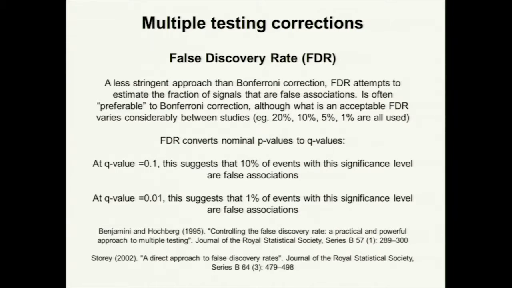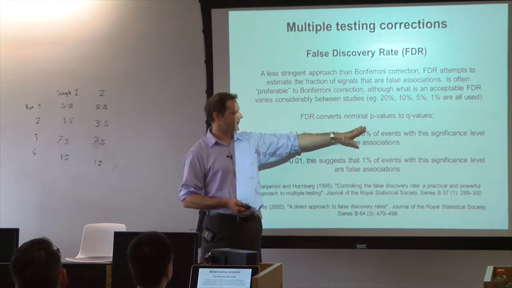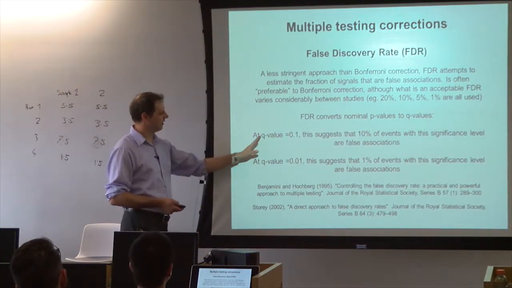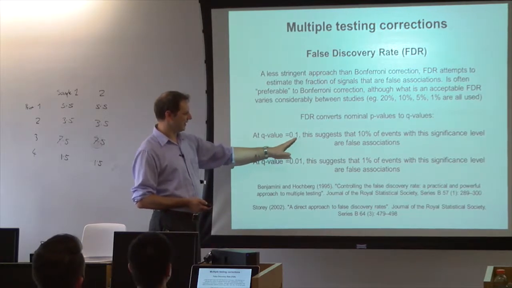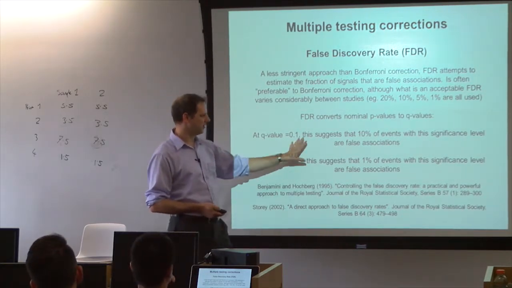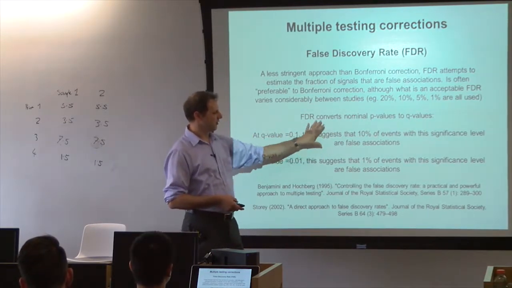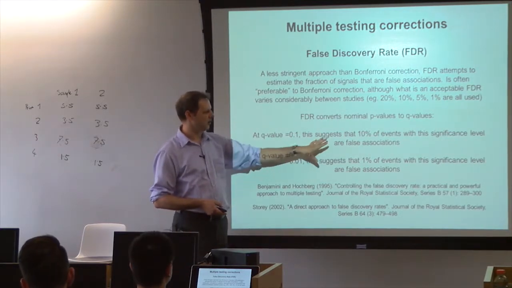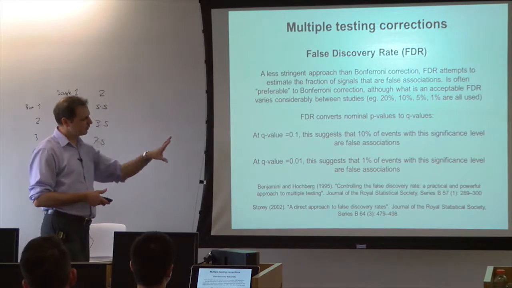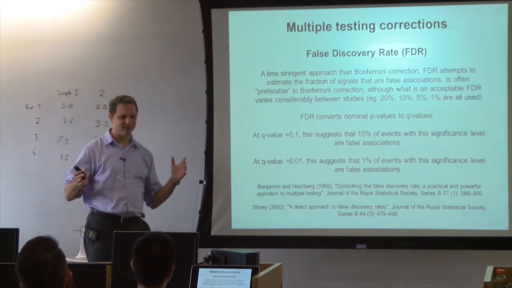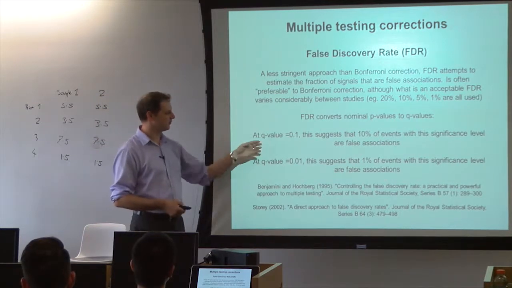This, like Bonferroni correction, basically attempts to account for the fact that you've done multiple tests, and I would say a lot of people often read too much into it. So for example, with FDR, there's a formula that you use to convert your p-values that come out of your test to what's called q-values, and if your q-values are less than 0.1, according to the FDR calculation, that would suggest that about 10% of your observations at q-values of 0.1 are false associations. So a lot of people, like I say, overly interpret that and say, oh, we only have 1% false discoveries or something if they use a q-value of 0.01.